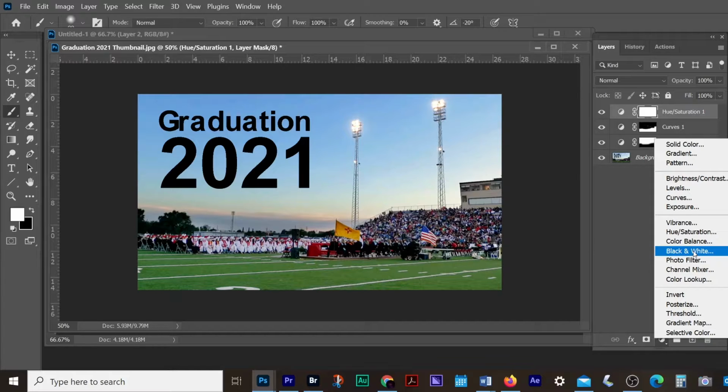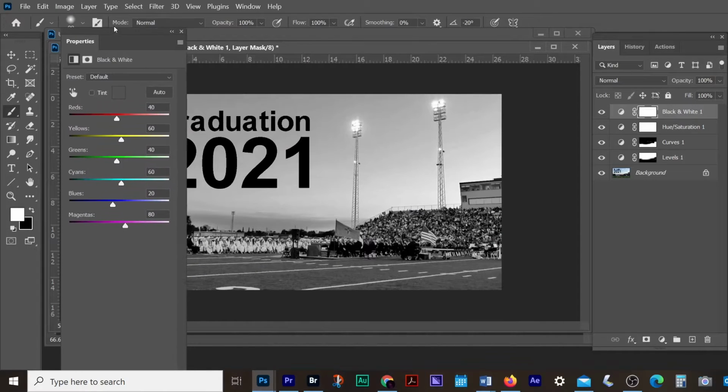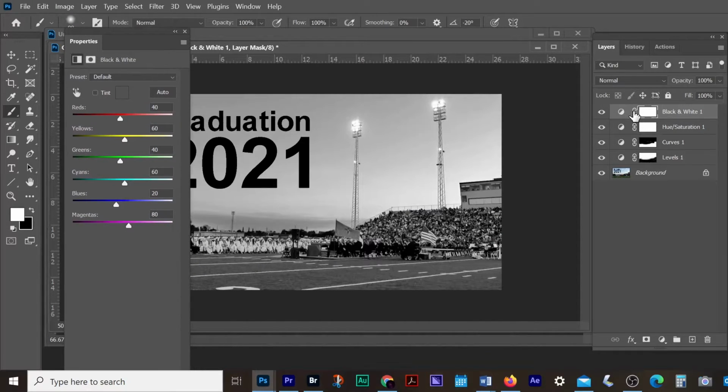And this is another little trick that a lot of people aren't aware of when we're dealing with layer masks. But I'm going to hit black and white, and you can see that it instantly changes our picture to black and white. Now, when we have an adjustment layer, it affects every layer underneath it. If I had 50 more layers here, all of those layers would be affected by this black and white adjustment layer, or any of these other adjustment layers. And there is a way to turn that off. We're going to look at that in just a minute. But as I click that eyeball, we can see that we have changed this to color.